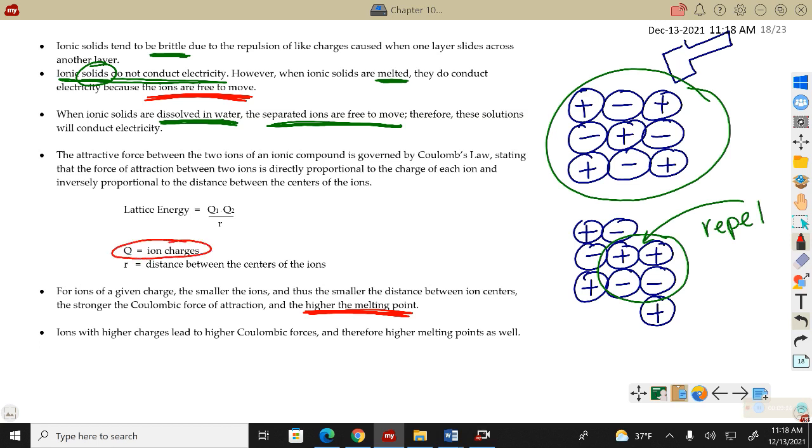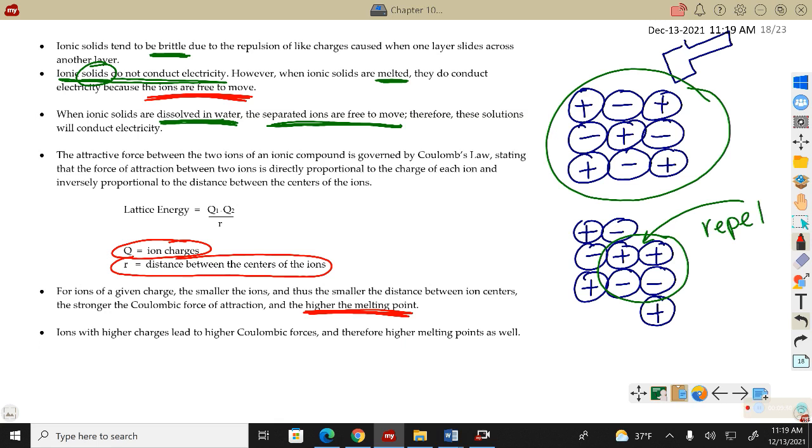If I have higher charges, that leads to a stronger attractive force. Then if the charges are the same, we look at the second factor, which is distance. In the denominator, we look at the distance between the charged ions. The smaller the ions, the more tightly they can pack together, which then also leads to a stronger attraction. So just like in the last unit on bonding, we may be able to use this Coulomb's law to rank solids by their melting points, maybe like 2 different ionic solids.